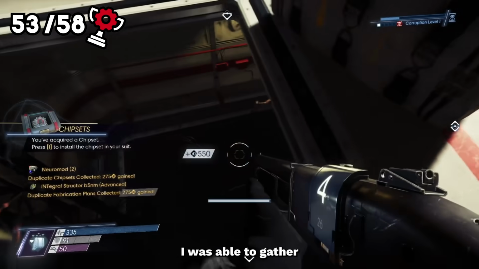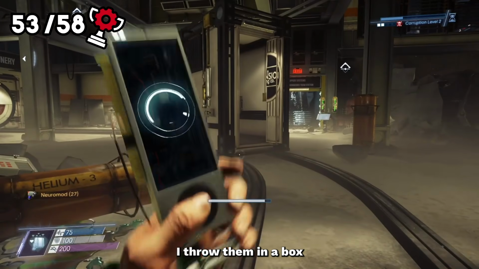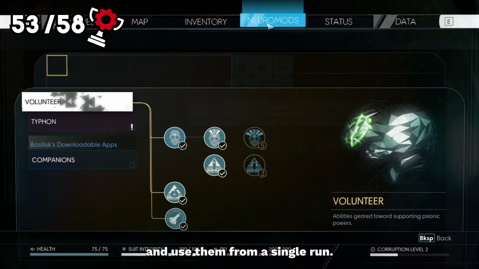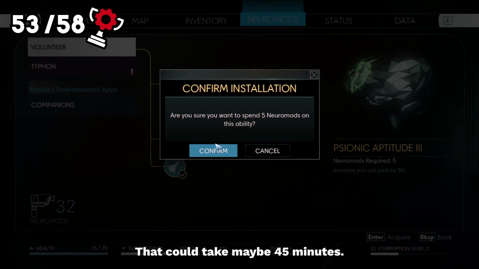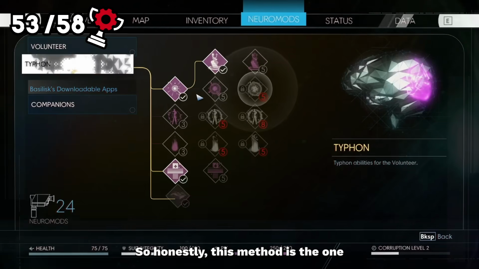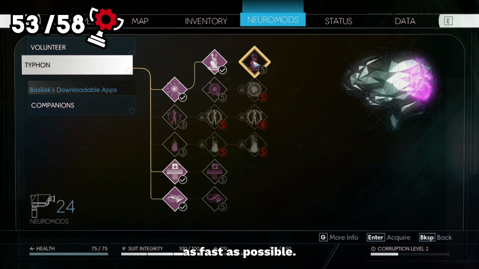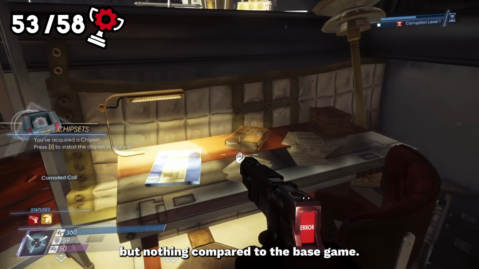With every run I was able to gather more and more neuromods. And then when I'd feel like I'd done enough for the run, I'd throw them in a box and let another character load in and use them. From a single run that could take maybe 45 minutes, I could get anywhere between 25 and 60 neuromods. So honestly, this method is the one that I found to really make sure that you can do this as fast as possible. Now it was a grind, but nothing compared to the base game.